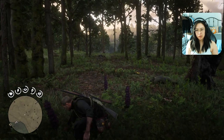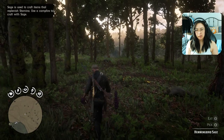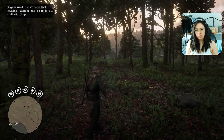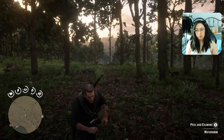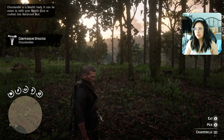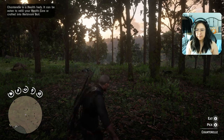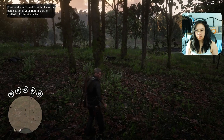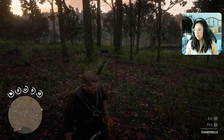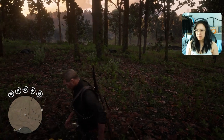Hummingbird sage. I'm sure. Oh, stamina. Okay. We're doing a count stamina, so I don't need to eat it right now. What would be nice is something for... The herb can be eaten to refill health core. Okay, okay. Are there more of them? Ooh, Chanterelle. Is that the mushroom it says? That wasn't the same mushroom.